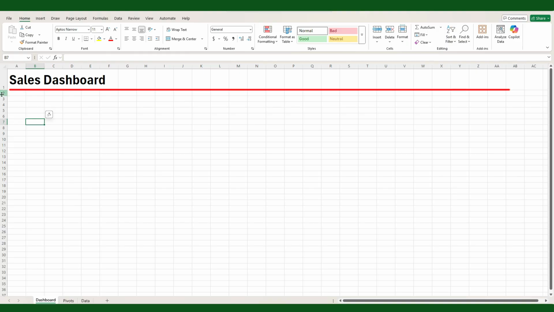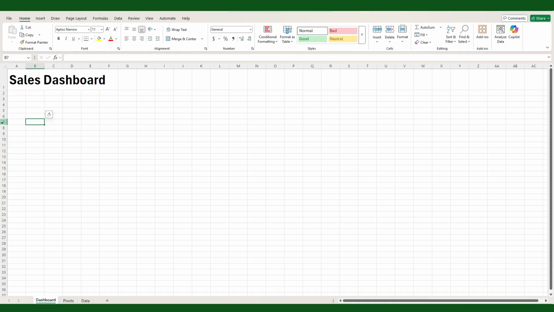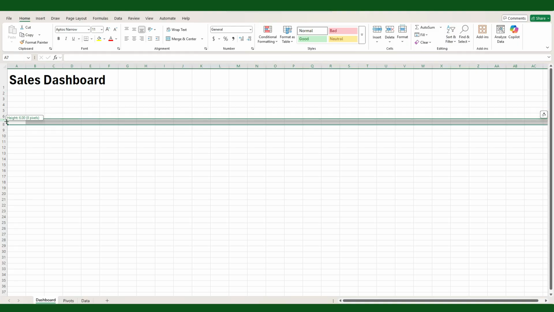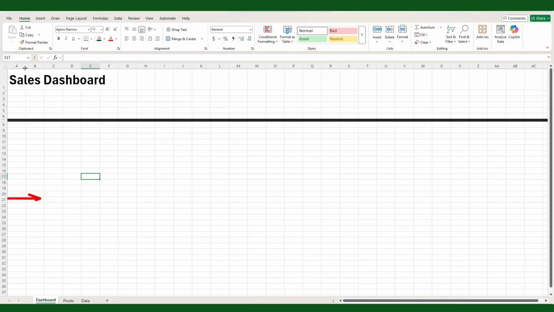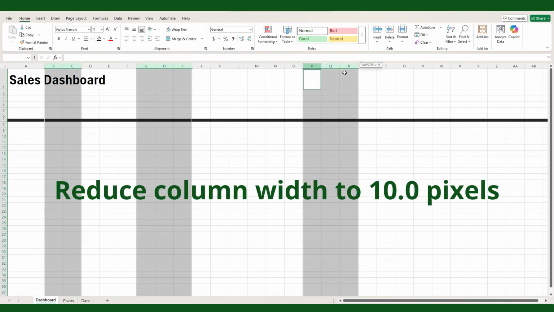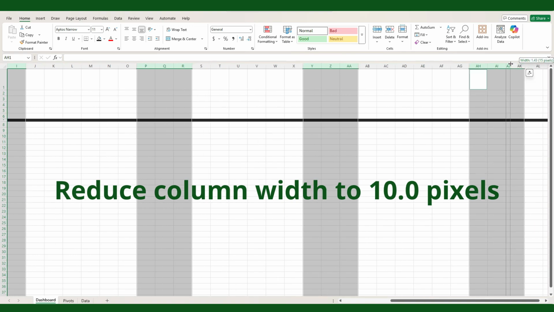Let's leave space under the title for 5 KPI cards. We're going to build these at the end. Reduce the height of row 7 to about 10 pixels and add a dark gray fill. Widen the first column to about the width of 2 normal columns as a placeholder for the slicers. Narrow a few columns to create vertical border lines. We have 8 charts to fit, and this will help us visualize where each one goes.